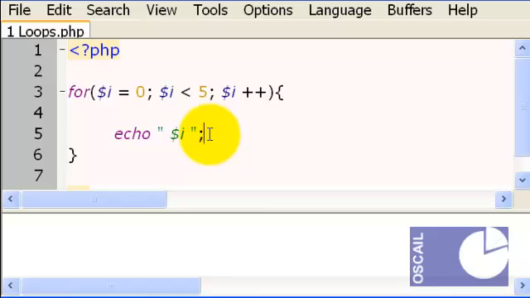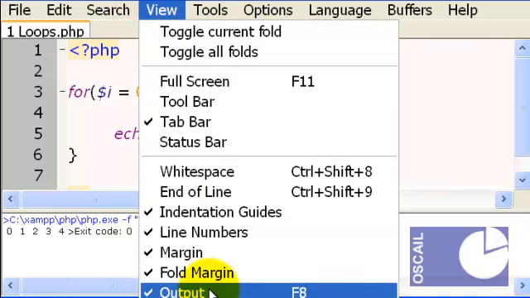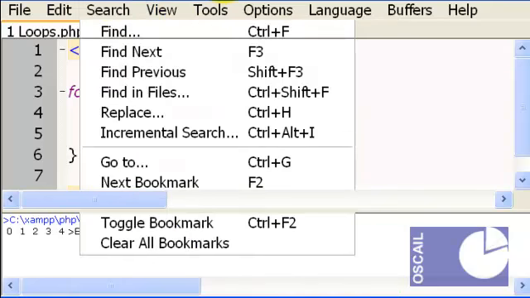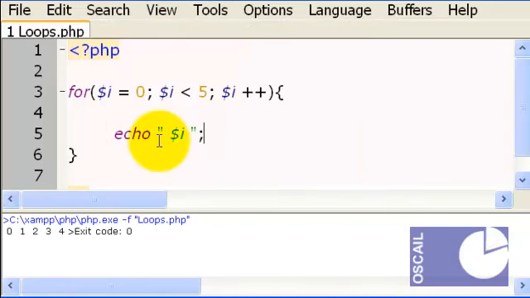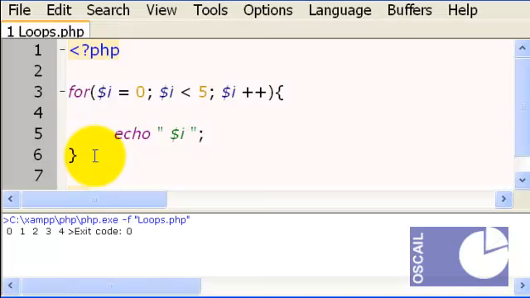So let's just take a quick look here. If I press F5, that should output there. We can see the output here, so 0, 1, 2, 3, 4, and I'm just using the output function of the text editor here. So if you want to see that, you go to output here on the view menu. You should have output ticked, and you'll also need to have your editor set up to output directly in this way, but you can always of course just flick to your web page, and if I refresh the web page, here we go. So we have the same output in the web page, but I'm just going to go back to the editor and use that instead because it's handy.